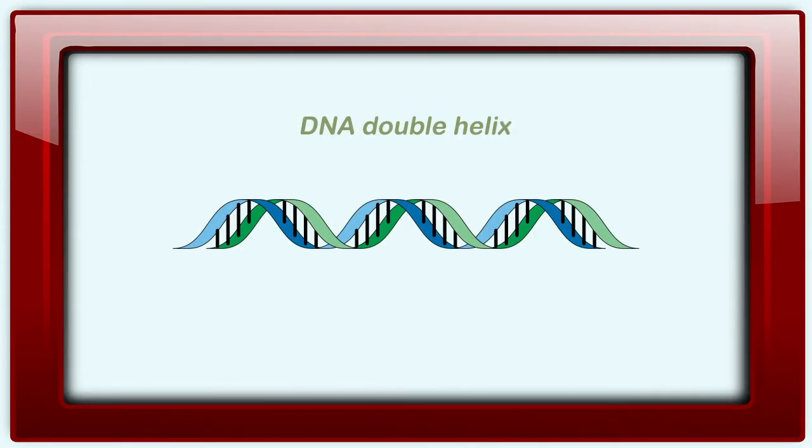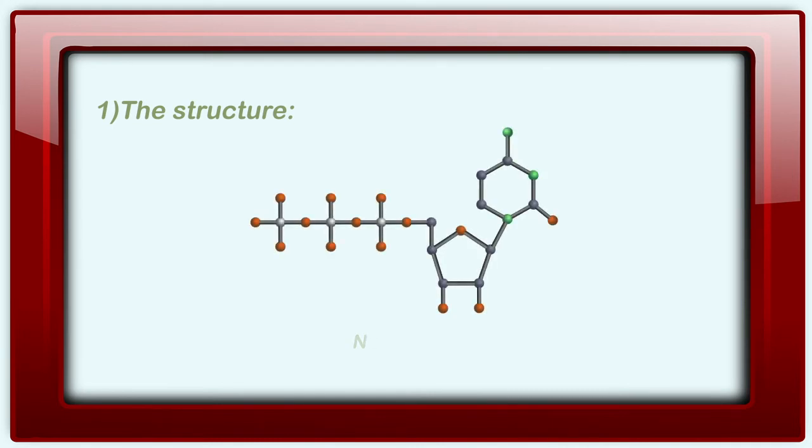The DNA is composed of two antiparallel strands in the form of the double helix. This figure shows the double helix form of the DNA. But the question is, what is in each strand of the DNA? We can see this issue in two aspects. The first one is the structure, and the second one is the sequence. In terms of structure, each strand is made by an abundant, maybe 1,000, nucleotides. Maybe I'll dedicate a video to this topic in the near future.